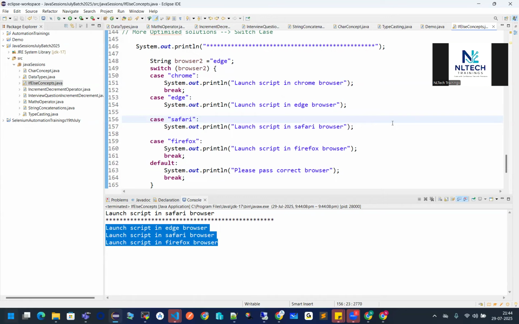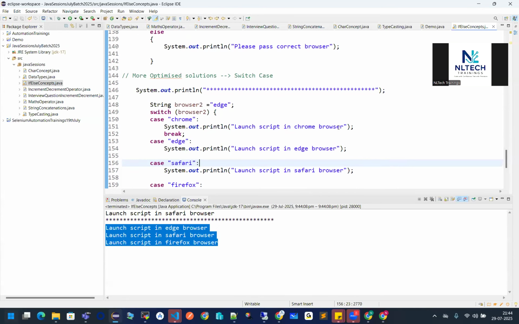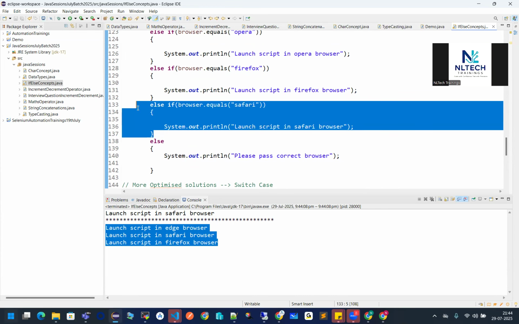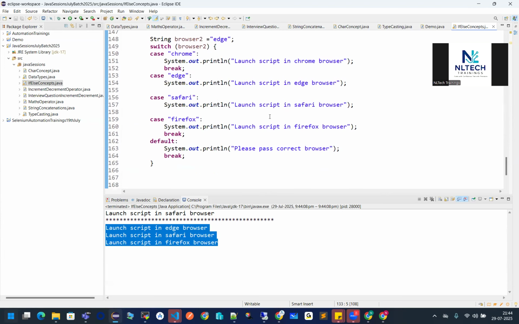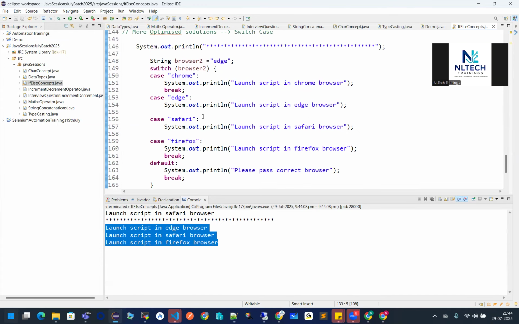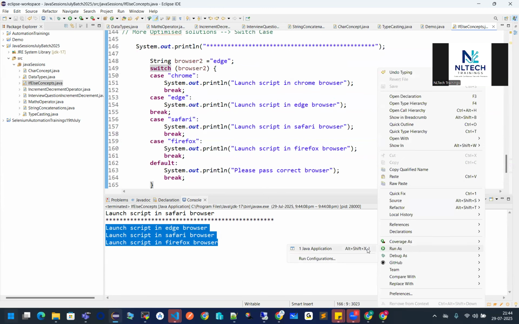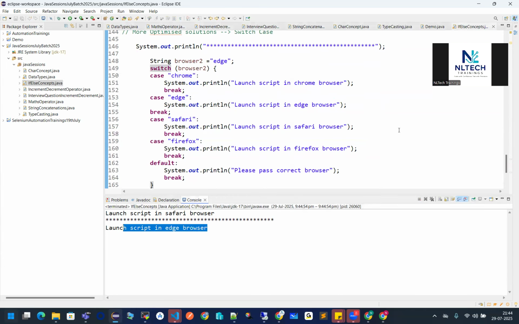Breaks are only applied where? In your for, while loops, and your switch cases. That's it. If you have a question, like, Nishant, can I apply a break in if else if conditions? No, these are not loops. These are conditions. The for and while loops I'll be discussing in the next chapters later on. And your switch cases. Just memorize it, whatever way you want. So put a break. Always keep your car at brake, correct? Now, what I've given is only Edge, that's fine. If you have a break, perfect. I will only run my scripts on Edge. I won't go anywhere.